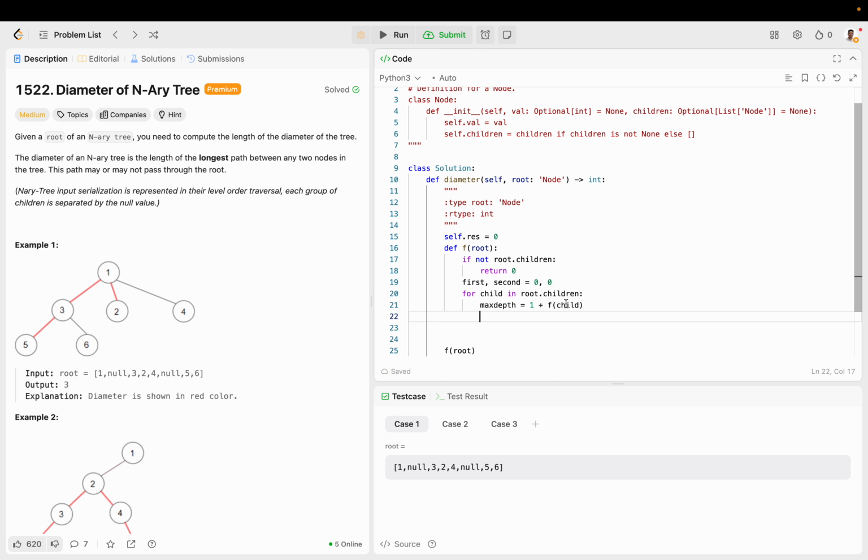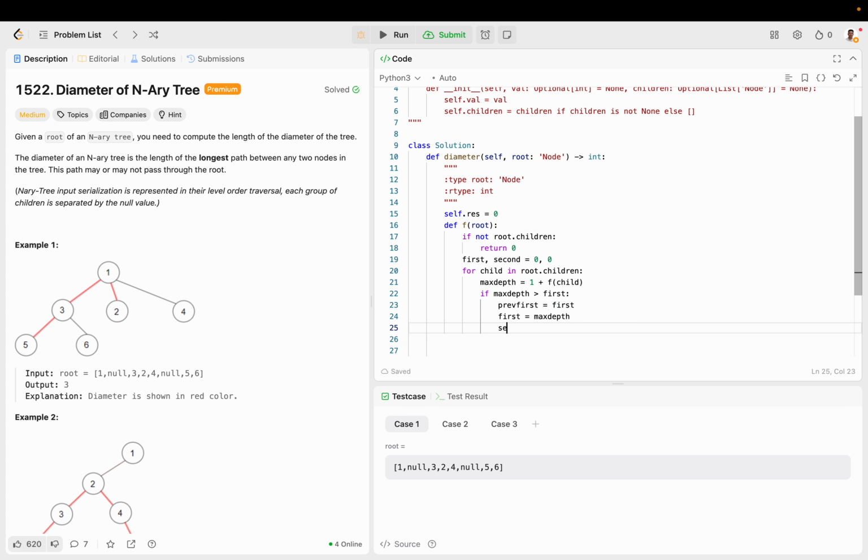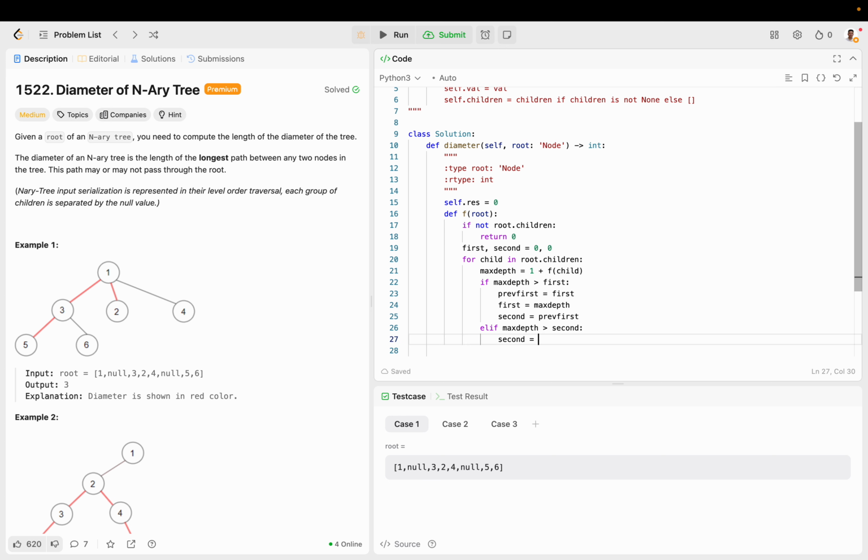So we get our max depth, and then if the max depth is bigger than first, let's keep track of the previous first: pre-first is set to first, and then first is set to max depth, and second is set to pre-first. And also, if that's not the case, then if max depth is bigger than second, then second equals max depth.